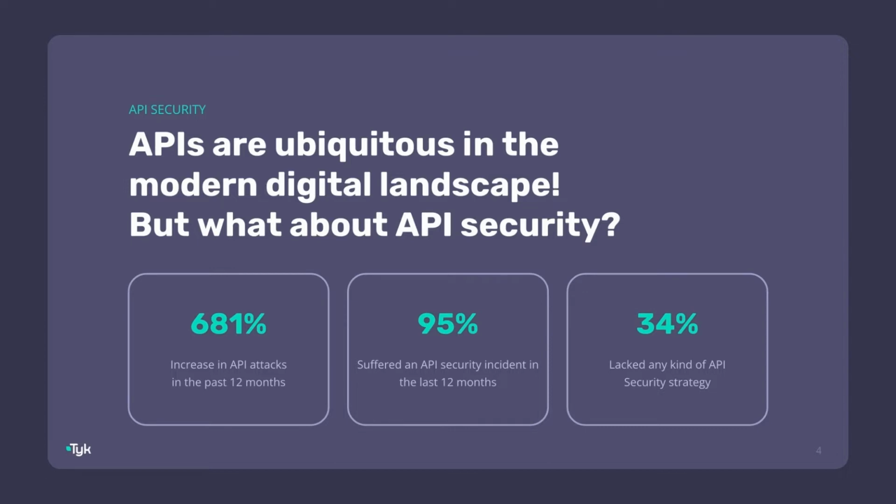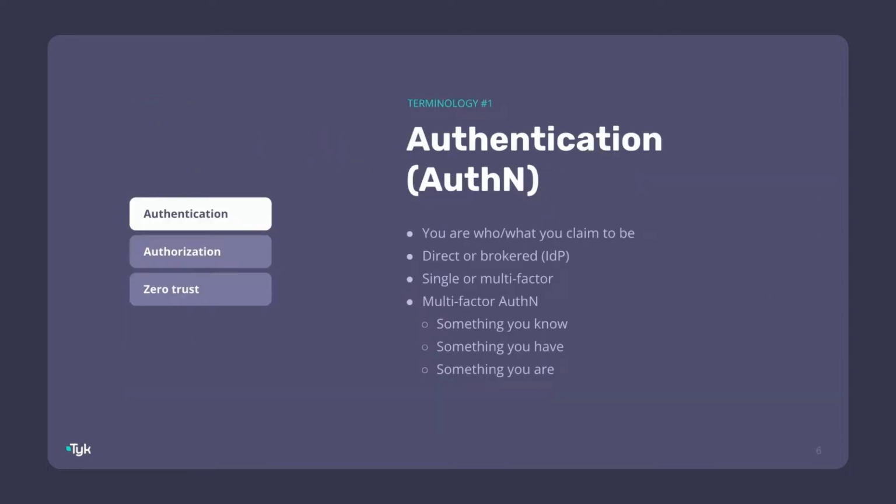So authentication, also known as AuthN, is about identifying or understanding who or what you are, or whether you are who or what you claim to be. Notice that we talk about who or what because it can be a user as a person, or it can be a system that you might be authenticating. These can be done in a direct way where you might be applying your own username and password directly, and that is the end of it. Or there might be a brokered approach to authentication, which is where your identity providers would come in. Key players in this space would be Gluu and Okta and Curity and Keycloak, for instance, if you've heard of them. We can go into some of those discussions later on as well.